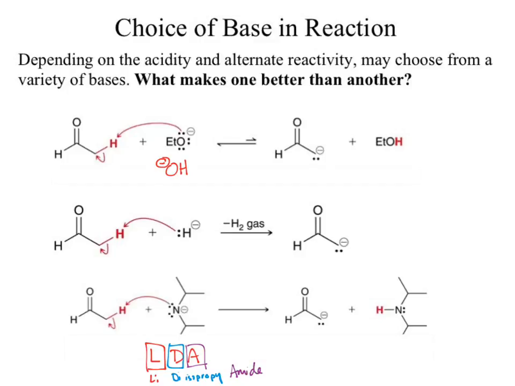So the lithium's not shown, but when we take a look at those carbon groups, how many carbons are they? 3 carbons in each of those substituents. There's our propyl. Why is it iso? Because it's connected to the nitrogen through that center carbon. So we have diisopropyl amide. 3 different bases. Which base should we use? Well, does it matter? Any guesses? Does it matter what base we use?